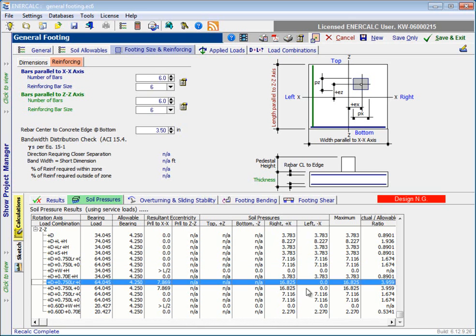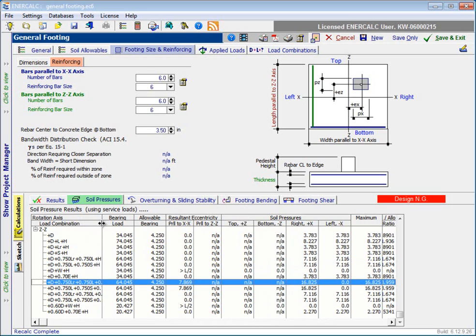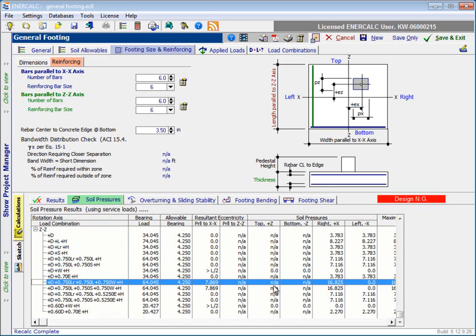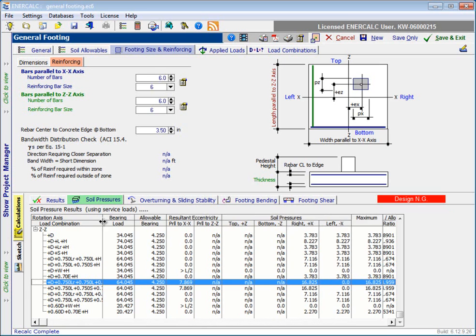At this point, if we picked a load combination that included some unbalanced load, like this wind moment, we can actually see that we have a condition where we have the higher pressure on the right, which is the positive x, which is exactly what the note told us would happen with positive moments and positive shears. And in this case, we have a soil bearing pressure value of 0 on the left hand side, which is the negative x edge.